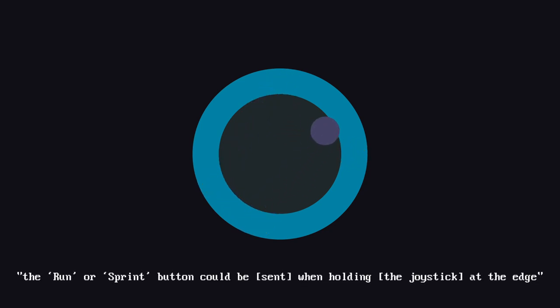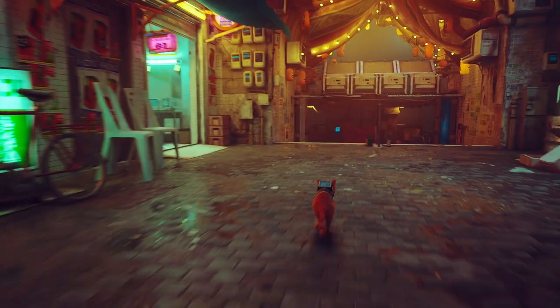To explain sprinting, I need to get a bit technical. The input mapping software has the ability to send additional inputs when the joystick is in what's called the outer ring. Or basically, sprint when the joystick is at the edge. So I did just that. I needed the movement to feel fluid.